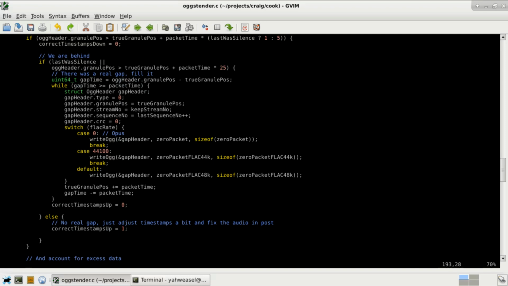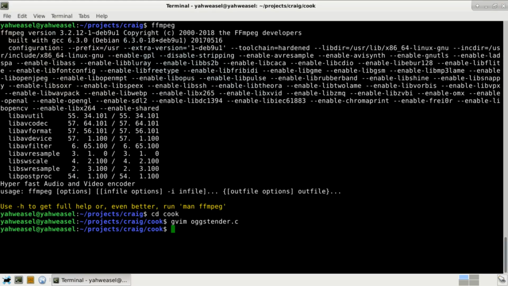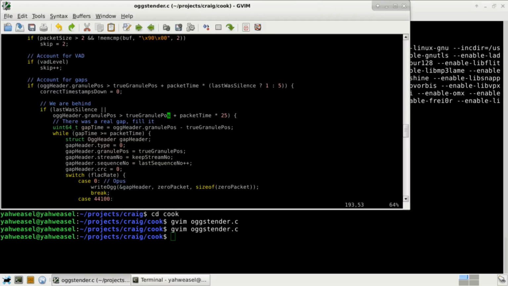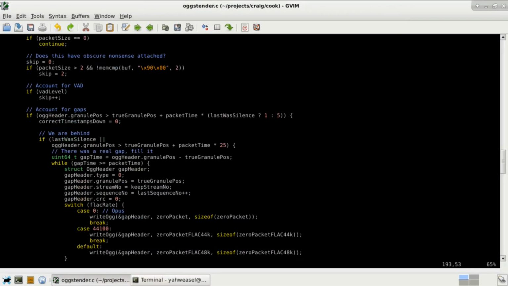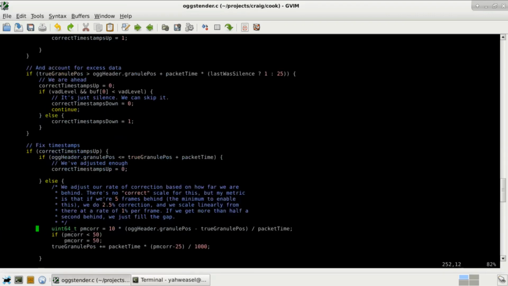So this is all to bring the vagaries of the actual time source, whatever the system that is talking to us thought the time was, in line with the real time source on our system, and in line with the notion of a continuous stream of audio. That's Augustender. Honestly, this is the heart and soul of Craig. This is why Craig works. And it's not a huge amount of code. This is 300 lines of code.